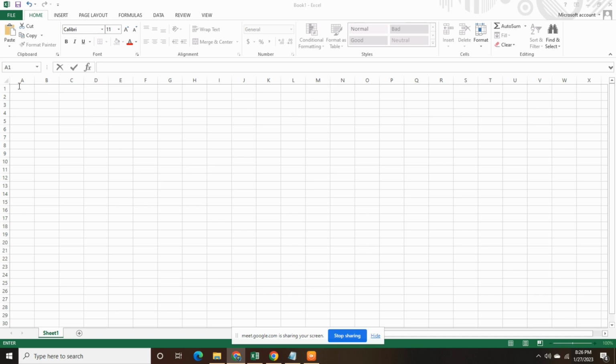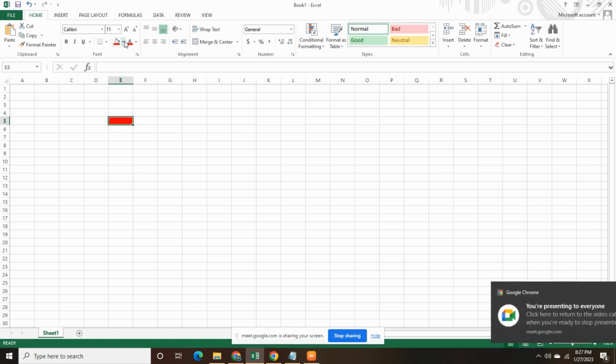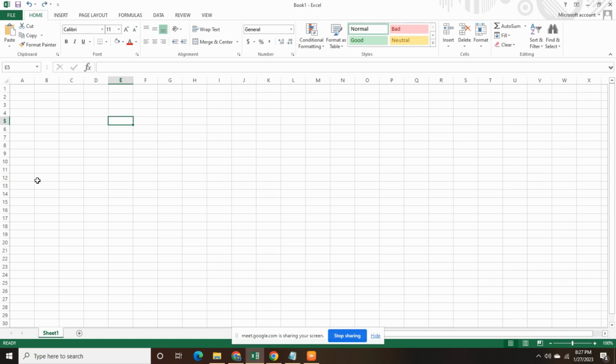So last time we covered this stuff. We'll talk about the rows and the columns. We said that each cell has a unique number, and we were able to identify those unique numbers. For example, this very cell now, let me make it red in color, has a unique number of E5. So does every other cell. Every other cell has a number, and that number is unique to it. If you don't know the number of a cell, of course you cannot calculate with them.